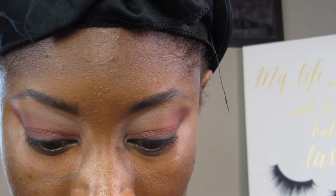I'm going to go back into this first color B5 and tone this down a little bit. And that is it for the eyes.